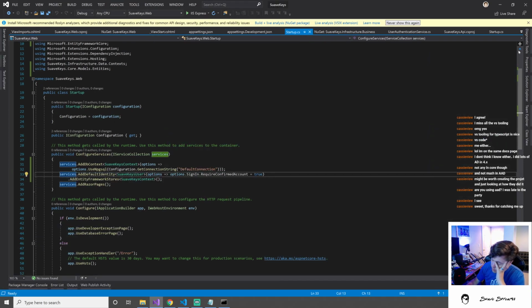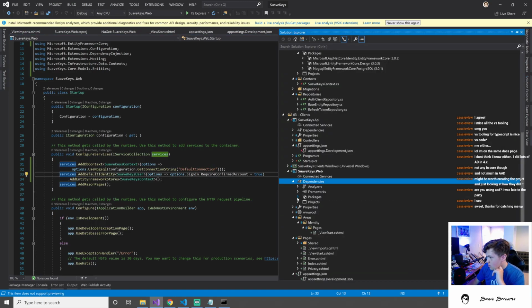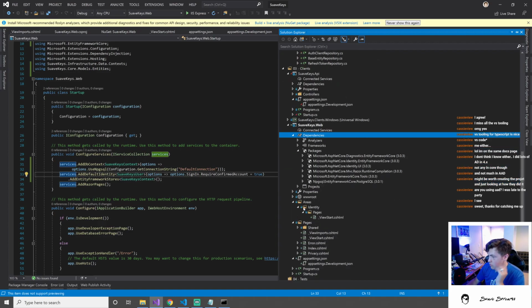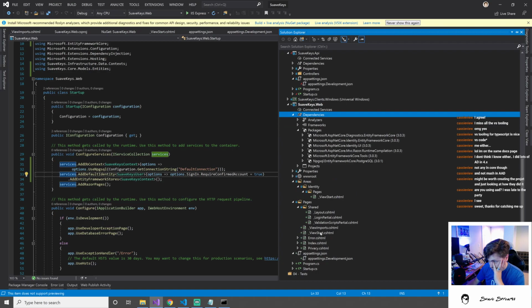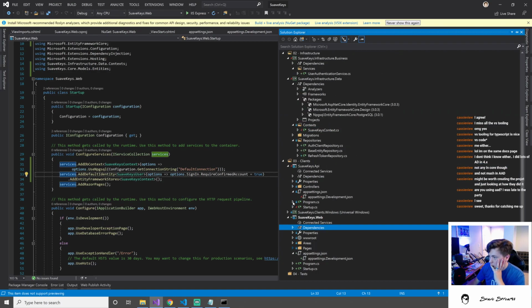I literally can't just spin up a new project and run it. Maybe I should have done it without Razor pages and it actually would have worked. Why do you do this to me?